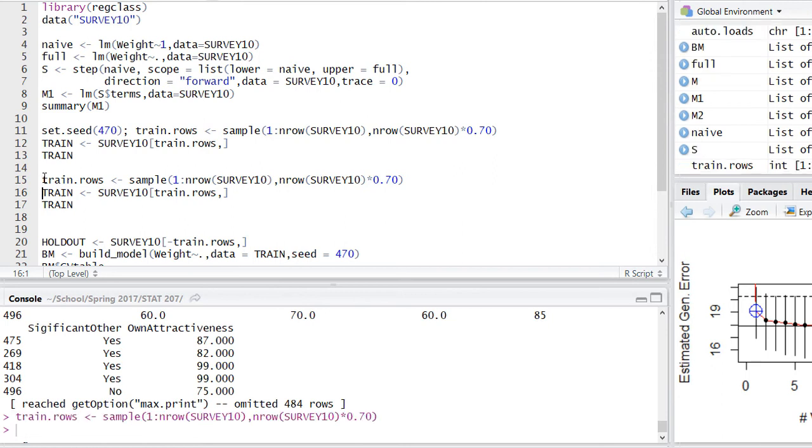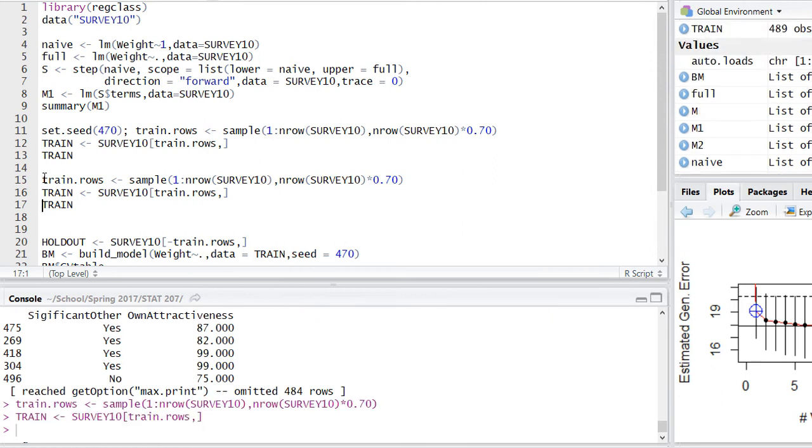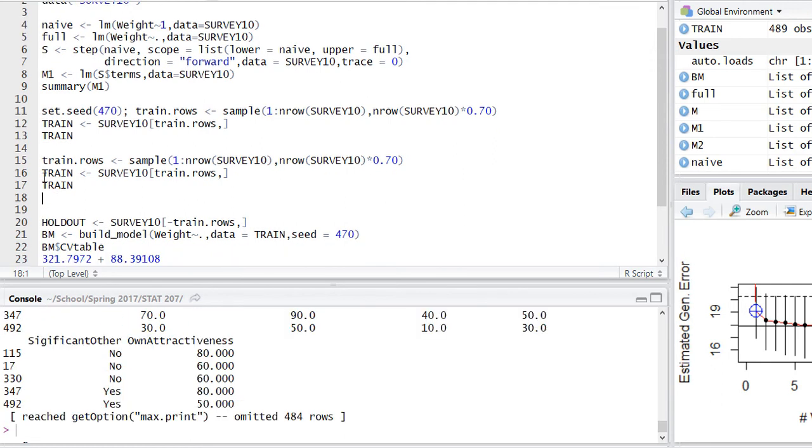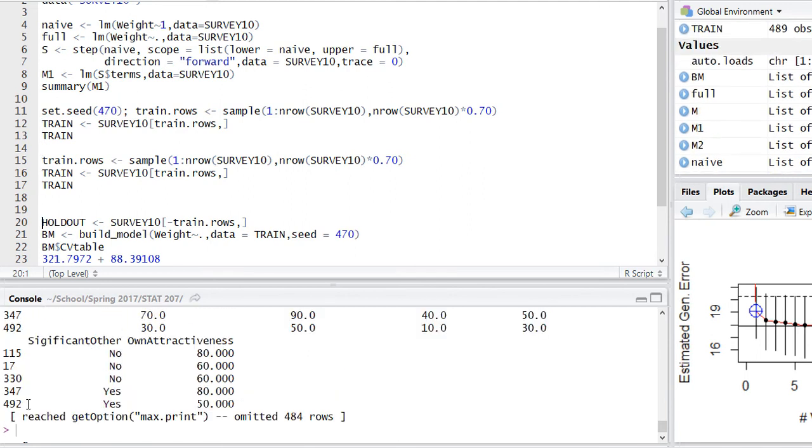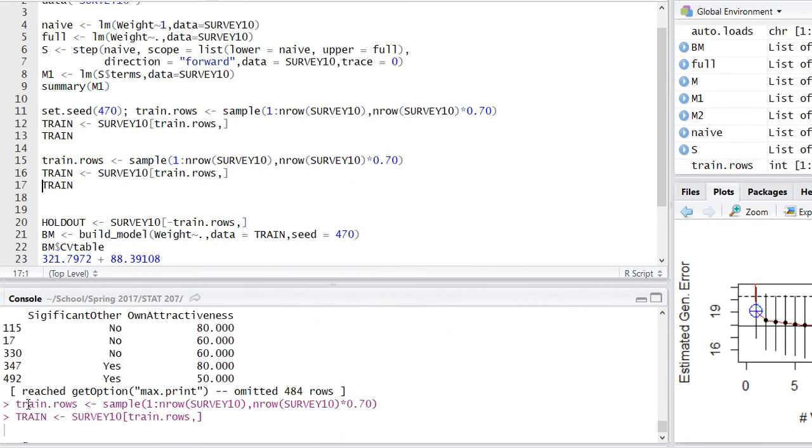But if you don't have a set seed, you create your train rows, you create your train data set, and then you look at your train and it's 492. You do the same thing and it's 211, and you do the same thing and it's 247. If you notice, every time I do this without the set seed, I get a different last row. That's the row number right here. You're seeing 499. So it's a different row every time. But when I do it with a set seed, same. I can just keep running this over and over again. I'll always get the same exact thing because it's going to do the randomness the same way, till I don't use a set seed and I get different ones right here.